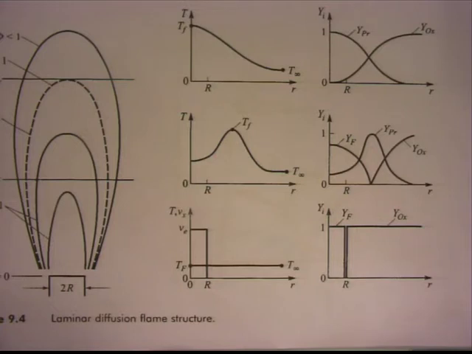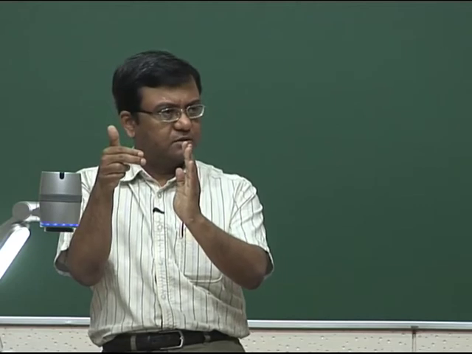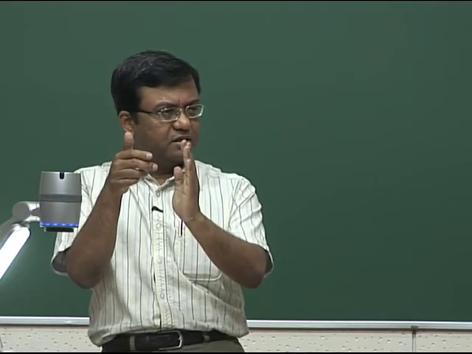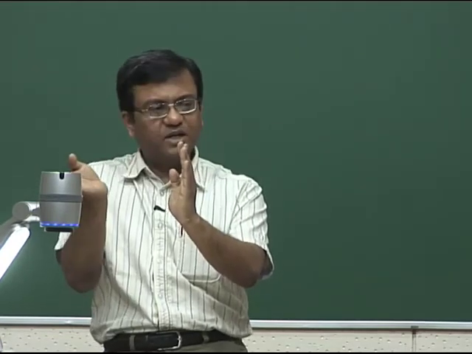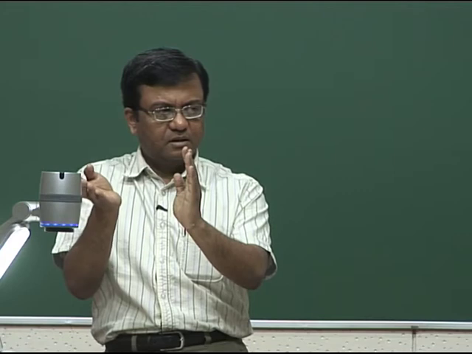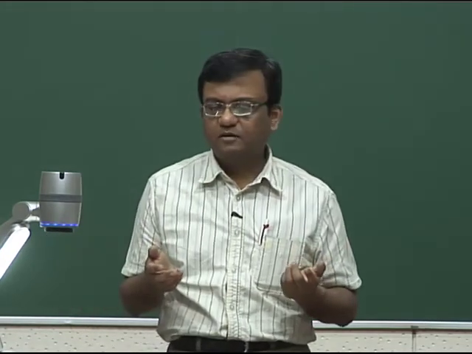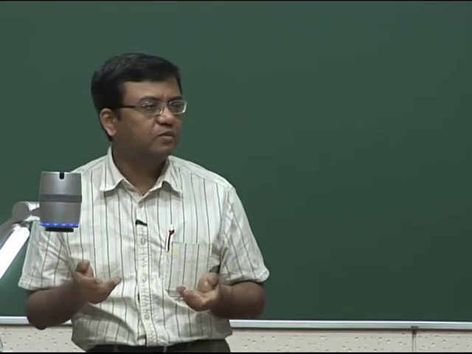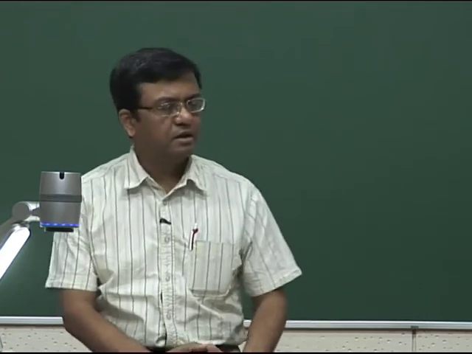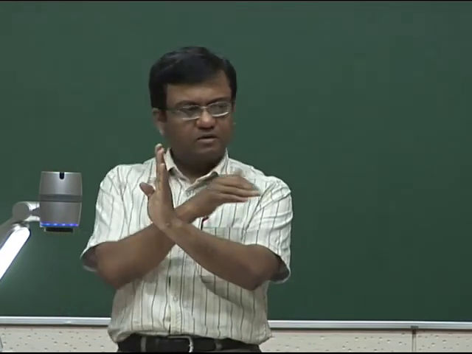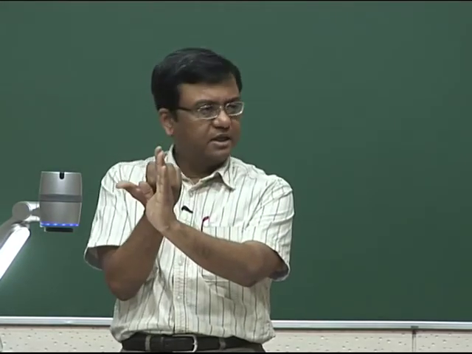So you have this flame here, and you have fuel coming from this side, you have oxidizer coming from this side. When is it likely that oxidizer will go this side and some amount of fuel will also come this side? When is that likely? Is it likely when the flame is strong, or is it likely when the flame is weak? Flame is weak. Okay. When the flame is weak, some oxidizer will pass. If the flame is weak, some fuel will leak through.